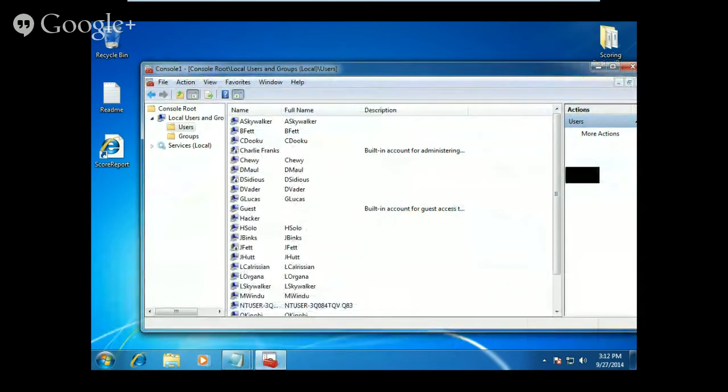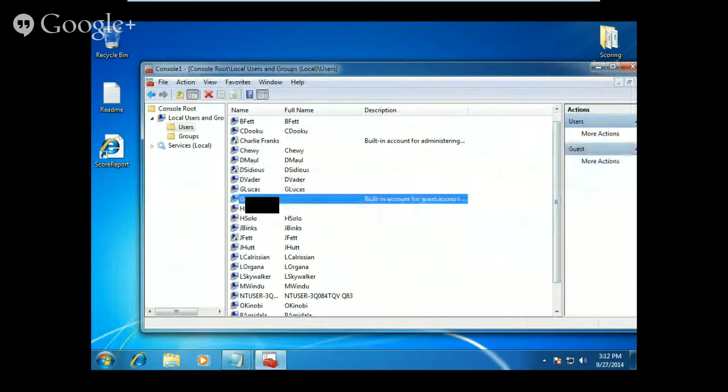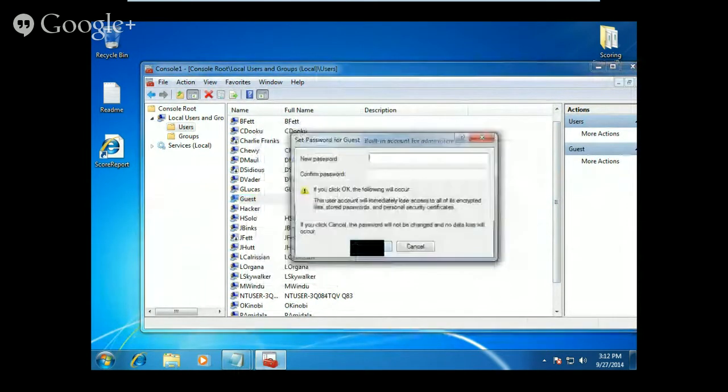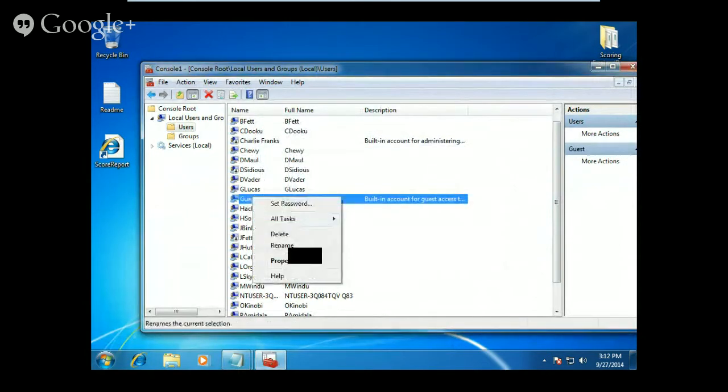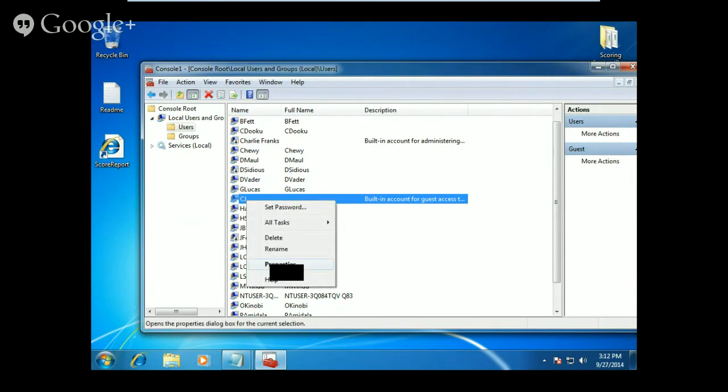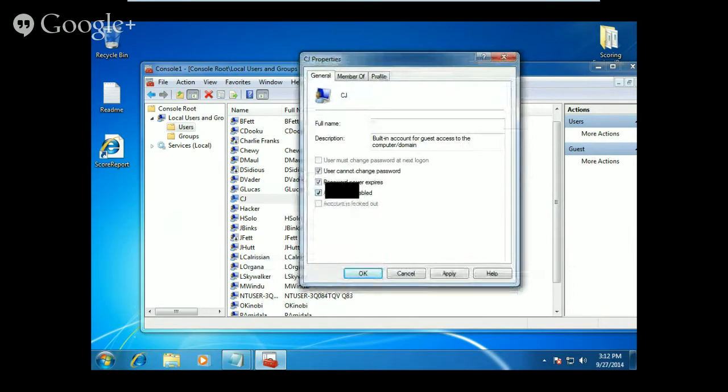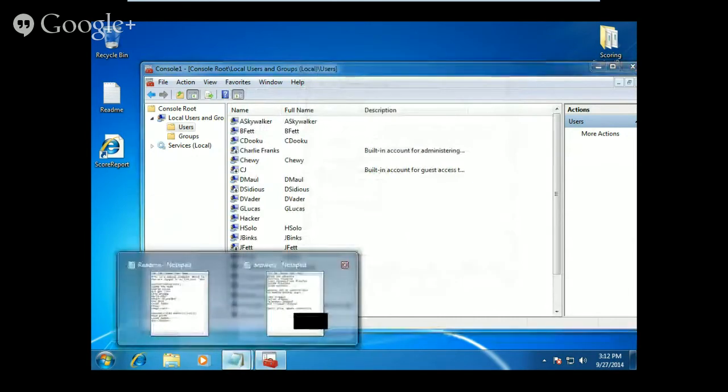Oh yeah, the guest account. The other built-in account is the guest. We should also set a password to it and then rename it, because otherwise someone automatically knows the account name of an account on the system just by knowing which ones are the built-in accounts. So we have to rename it. But we also want to disable it because we're not going to use it at all, and we don't want anyone else to try to log in as it. So that should also get us a point.